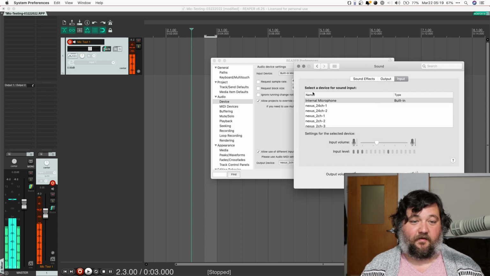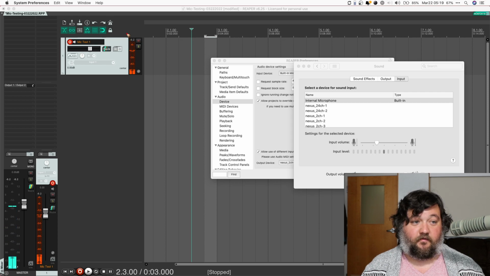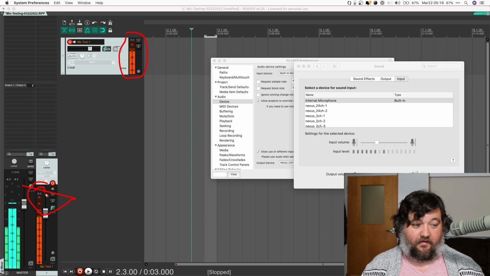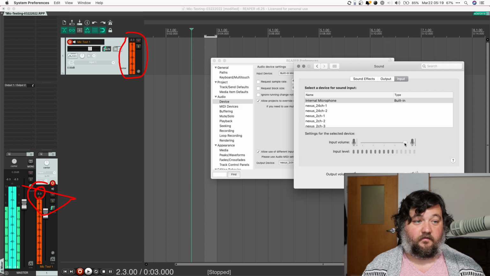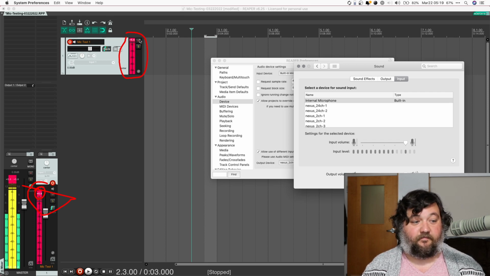So the great thing now is when I've got my internal microphone selected, I actually get a mic preamp gain level. And what I want you to notice is that I want to set this so that my levels are not clipping. If it goes red right here, I'm clipping. So if I pull this mic preamp gain level up and I keep talking and talking, eventually we get some clipping. We see that I'm coming in quite hot above digital clipping by at least 5 decibels. That is just too much.